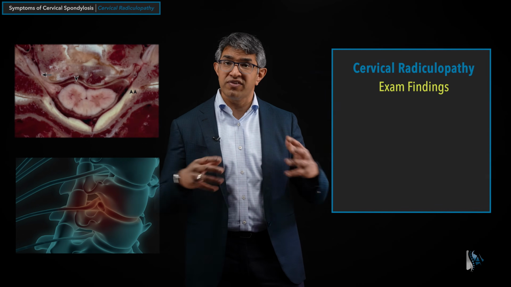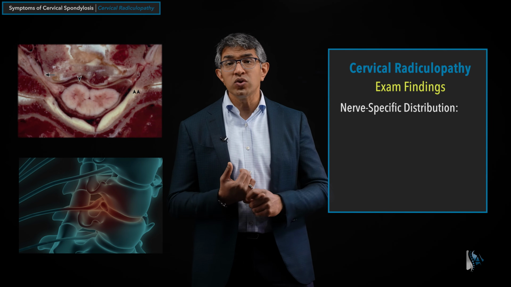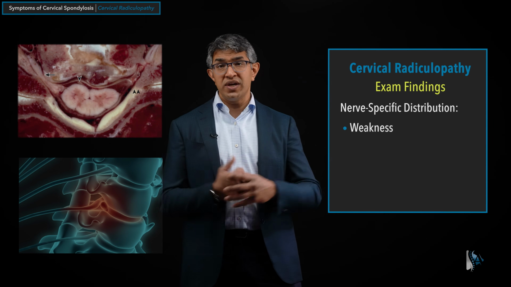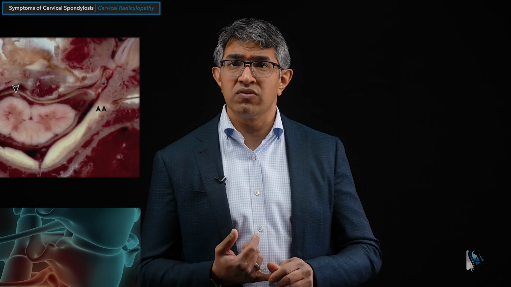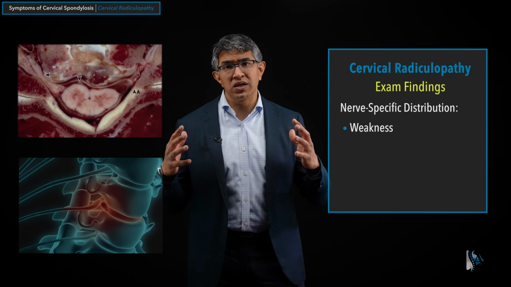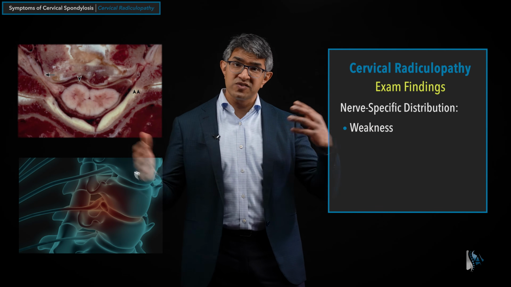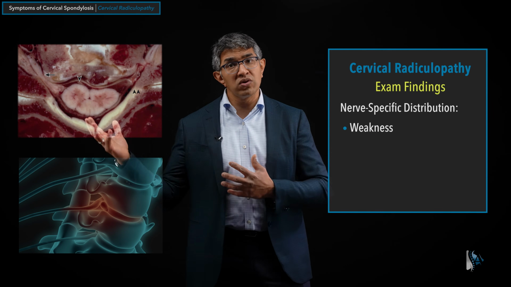So now that we've discussed the symptoms that patients will experience with cervical radiculopathy, we'll talk about the exam findings that might be encountered as well. If you go see a clinician or a spine specialist to get an examination to evaluate for cervical radiculopathy, they typically will look at motor weakness or muscle weakness. Again, the muscles involved will be the same muscles that are innervated or supplied by that nerve. So for C6, it's specific muscles, for C7, it's specific muscles, but most times a clinician will do a comprehensive motor exam and see what muscles are involved to correlate that with the symptoms that you might be having.